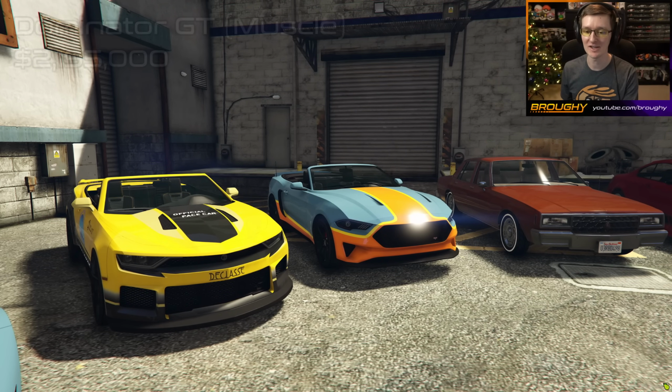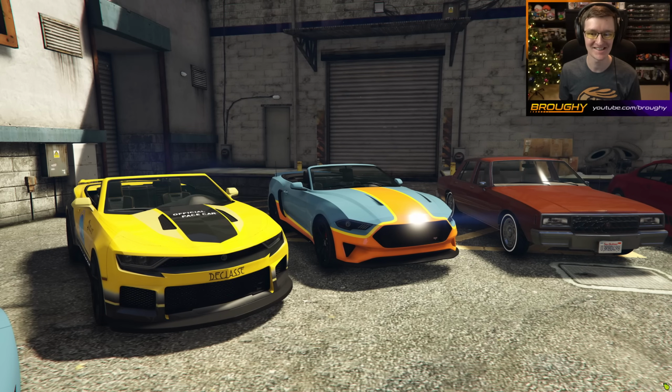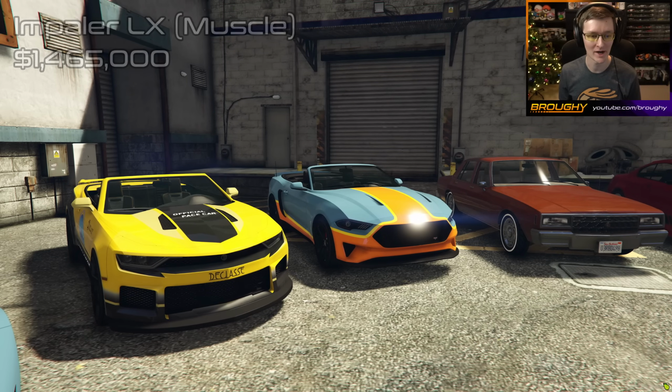The Dominator GT also has a convertible roof, and it's 1 letter away from a Dominator GTT, but that's the naming scheme of things these days. And then that'll set you back 2.2 million to buy that one. And then the Impaler LX, which is one of 2 new Impaler variants, that's also in the muscle class, and that'll set you back 1.5 million to buy.